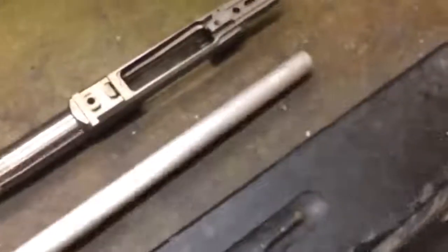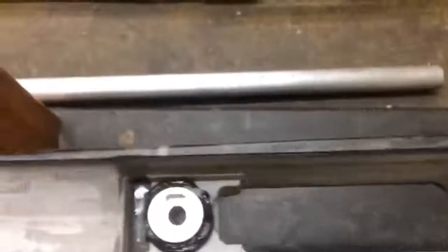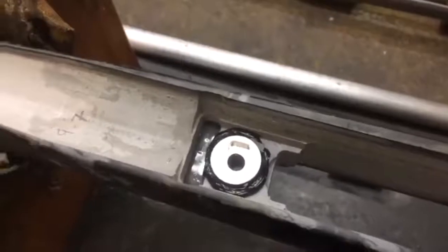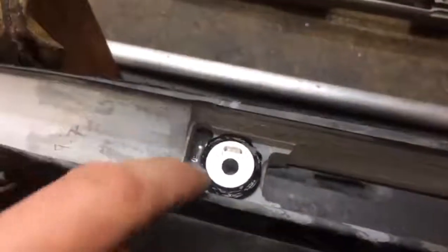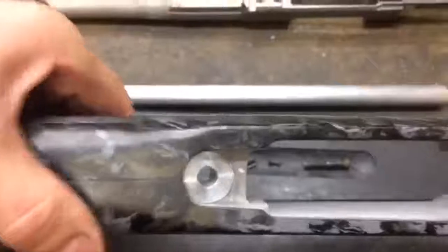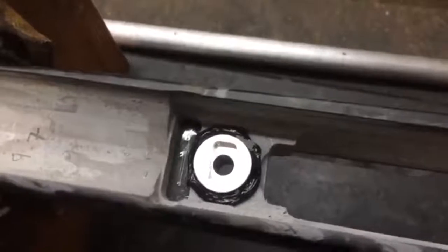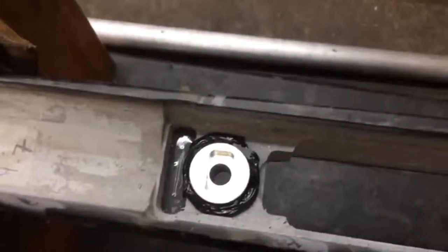So we've made a new recess for the stock, and all that is a piece of 3/4 inch aluminium rod, and you cut a piece off, cut rings in the outside of it to hold the MarineTex material, and then bore right the way through the stock. We've also filled up the old recoil lug, and you machine right the way through the stock. You can see the aluminium rod now goes all the way through, and we've MarineTexed that in place so that it now offers a recoil socket for the rifle to sit into.